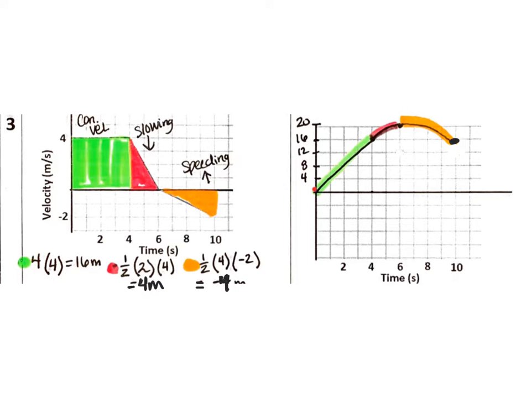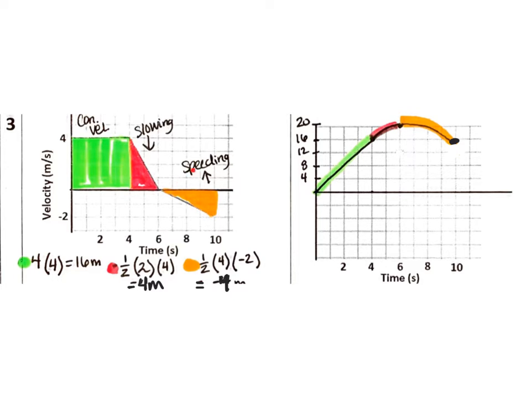For creating your position graph, for the first green box, it's a horizontal line, which means constant velocity. On a position graph, a diagonal line means constant velocity. So we're going to go up 0 up to 16. Then for the red triangle, we're going up another positive 4. So we're going to add 4 to our 16 because you went a constant velocity for 16. Now you went 4 more meters, but you're slowing down as you're doing that. So we're going to have that curve that gets flatter, and we're going to go up to 20.